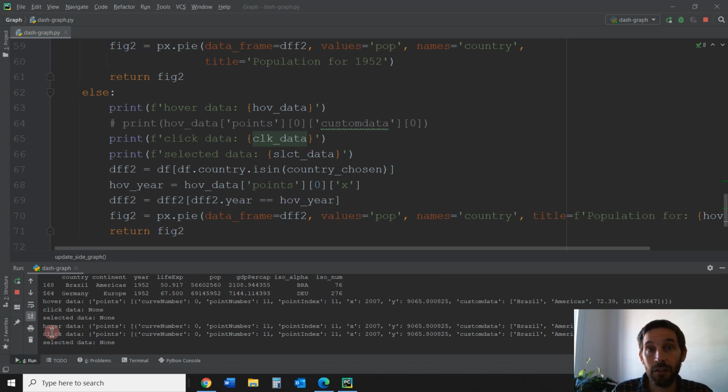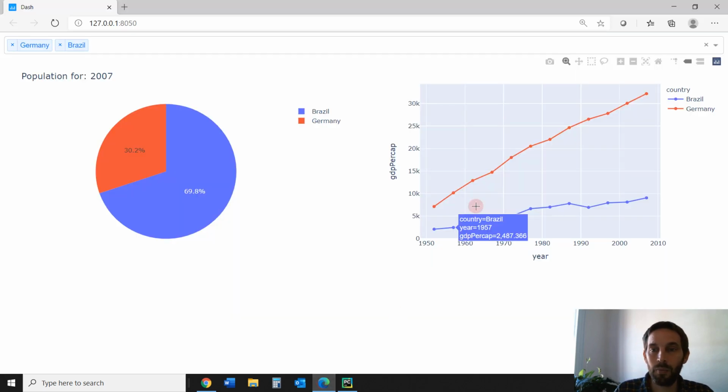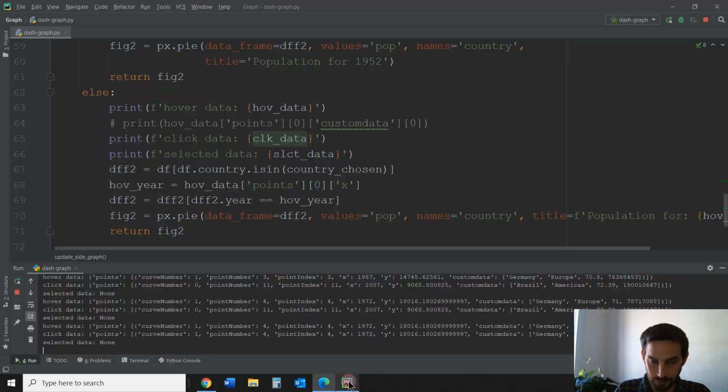You can do it with links as well. If your data frame has a column with links in them, so you can say every time a point is clicked right here, then maybe a link is opened up in a different div and somebody can click on that link and go to that web page. I did that with one of the maps of schools in New York City. So that's click data. Selected data, you see, there is none because we didn't select any data.